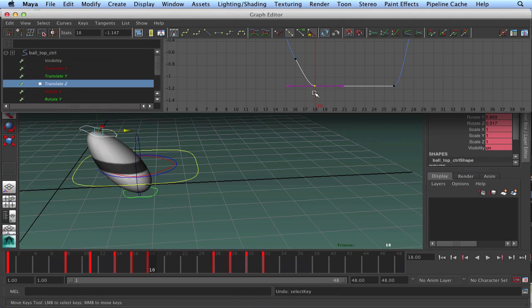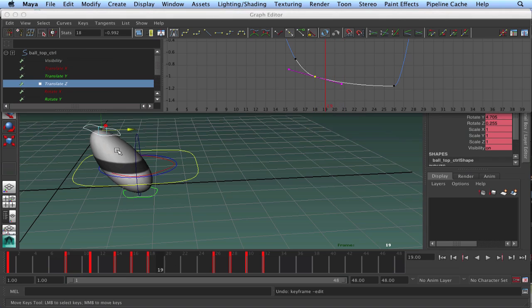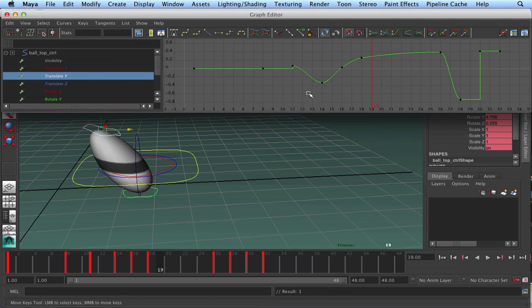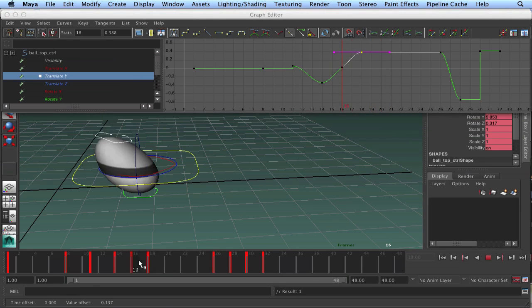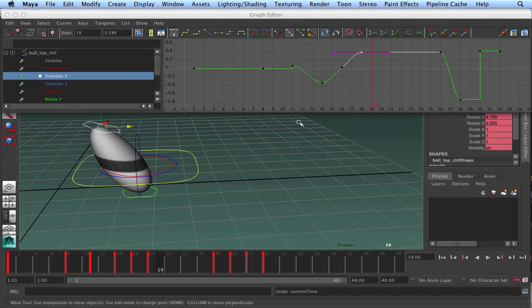And by just dragging that up a little bit, we get a little bit of movement. And the same thing with Y. If we look at Y, before it was up here, which meant that it didn't have any movement, just stuck. And we've dragged it down to here, so you have this long, easy slow in.